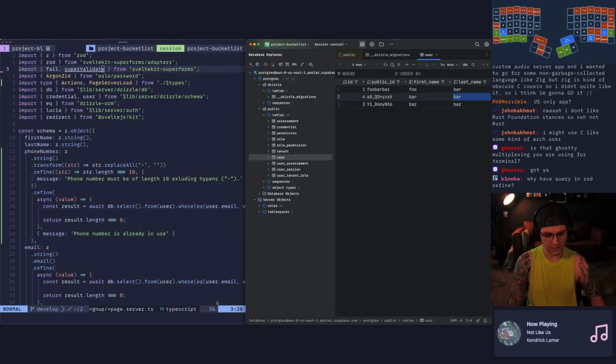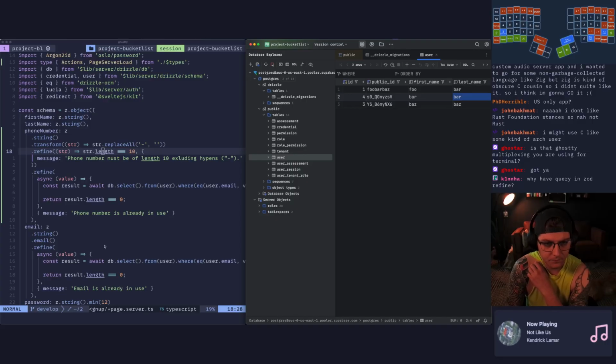Why have query and Zod refine? What do you mean by that? Why wouldn't I have it refine here?